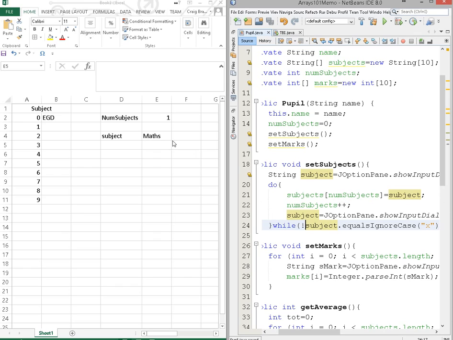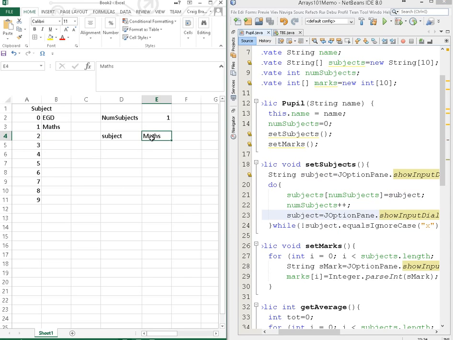Anyway, now maths is not equal to X, so therefore it loops again. So it starts the do again. And subjects position num subjects, which is here, right, is equal to subject. So this becomes maths. Now it asks the user again, enter a subject. They enter IT. Is IT not equal to X? True. So it becomes here.